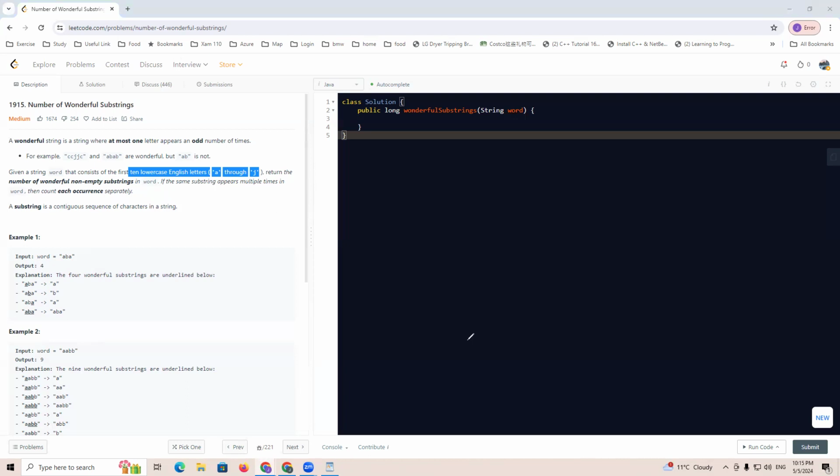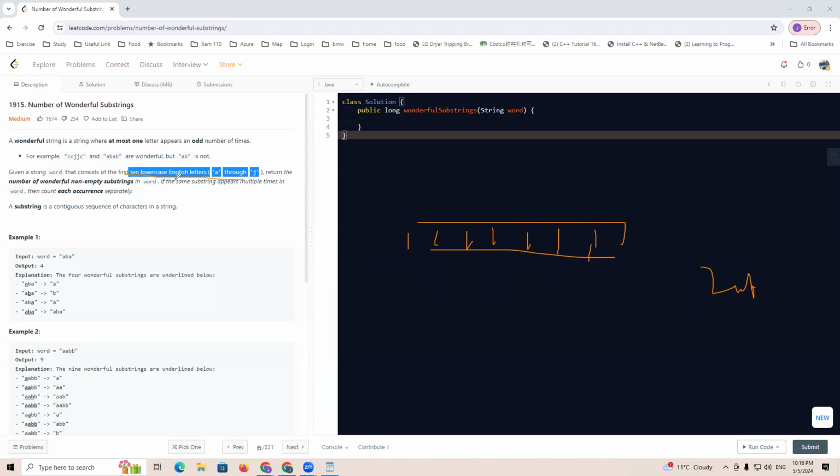Sometimes when a problem gives this kind of condition, it is a hint. It is like 10 binary digits, a small range in integer terms.